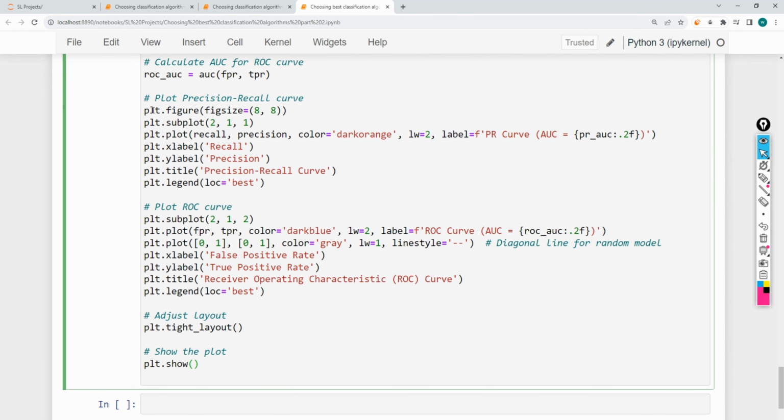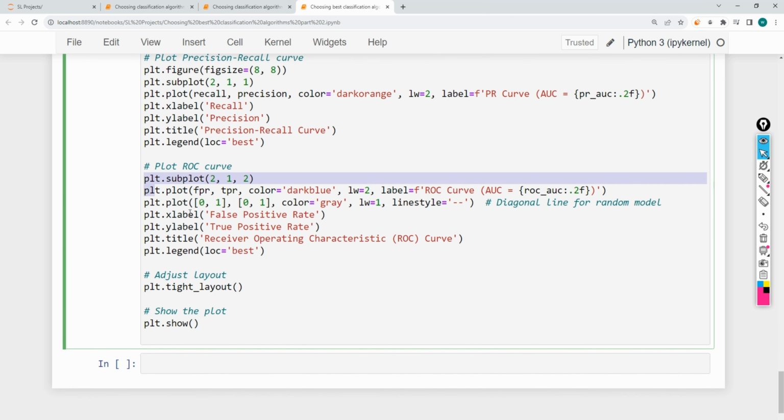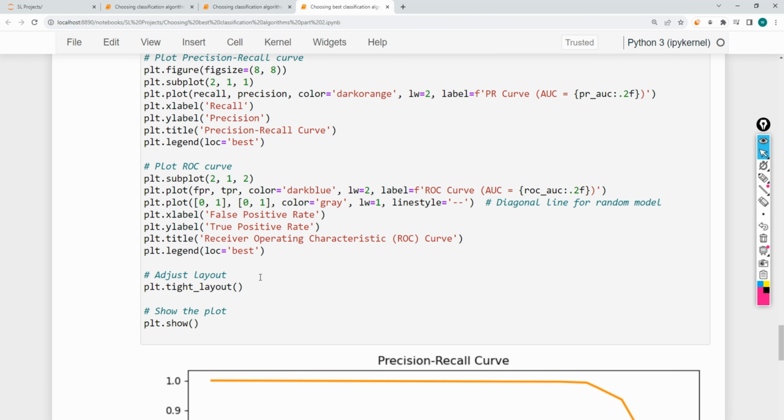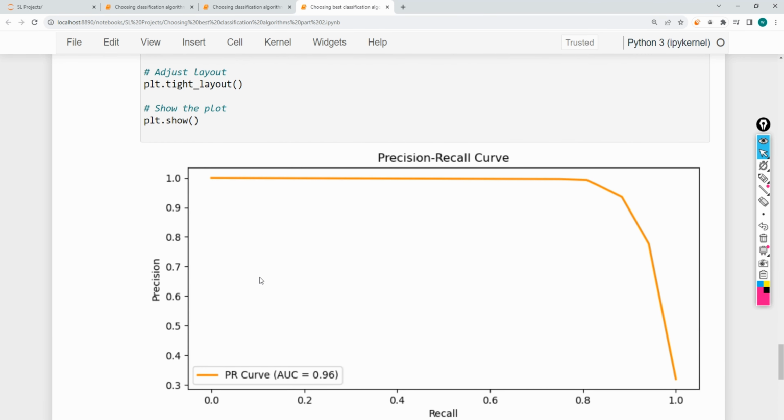With this line of code, we are going to plot the precision recall curve. So we are setting the figure size. Then since there are two plots, we are using the subplot function. Then specify our values. The color will be dark orange for the precision recall curve, and the line width will be 2. Then we supply our x labels, y labels, title as well as the legend. We are also repeating the same for the ROC curve. Then we are going to execute this cell so that we get our output.